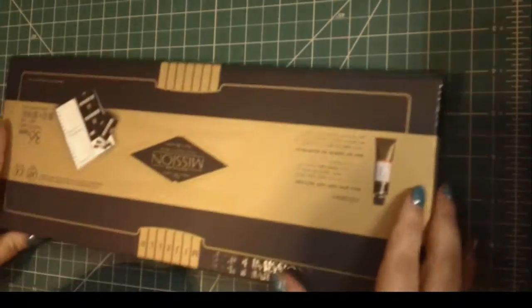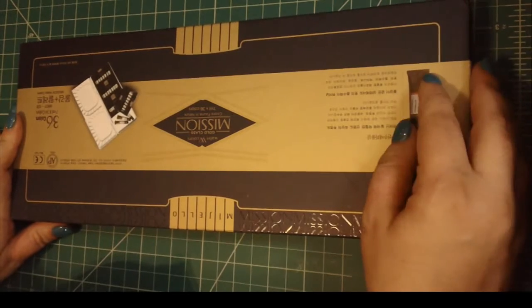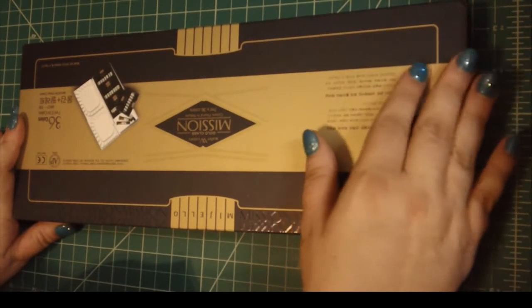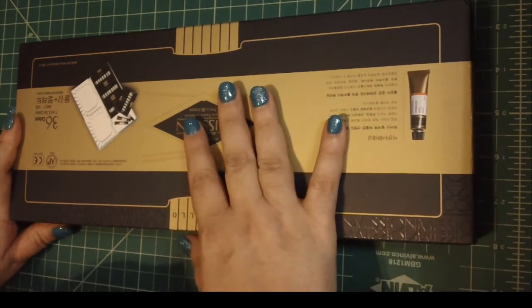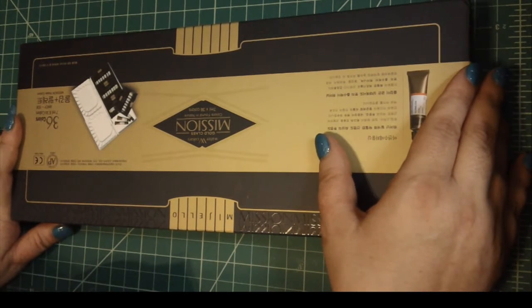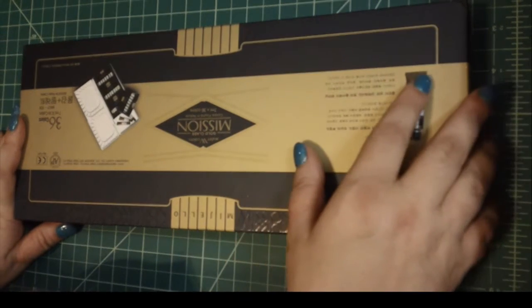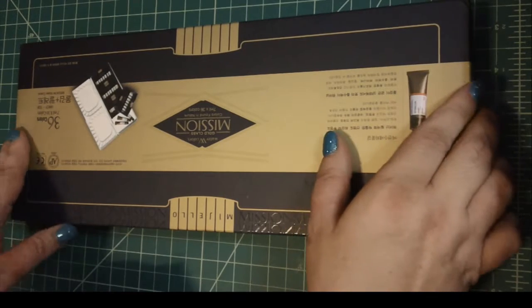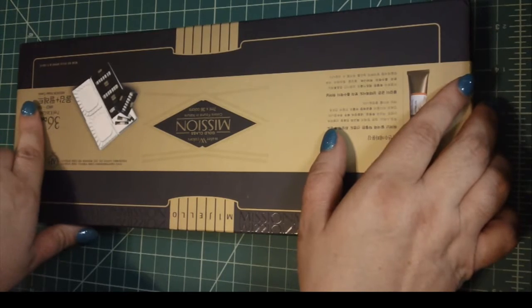And this is not coloring book or colored pencils, but it's kind of related. I got a set of watercolors. This is the Magello Mission Gold watercolors. This is the 36 set, and this is made in Korea. Now, there's different sets that you can get with different colors in it. I think this company makes like 108 colors altogether, something like that. But this has 36 in it, and this has gotten a lot of really good reviews. A lot of people really like it, and for the price that you pay for this.